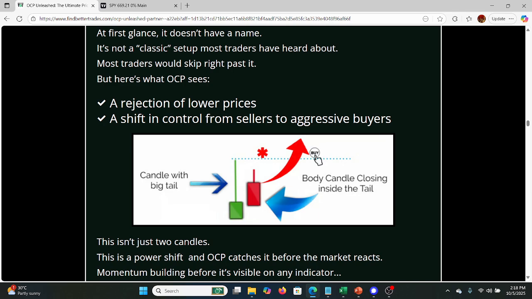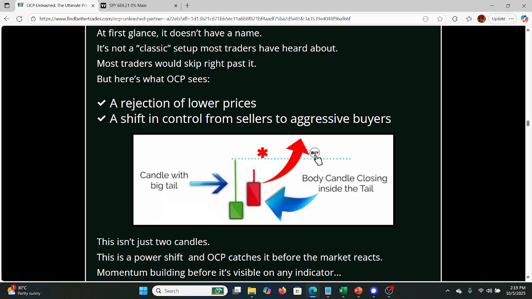It's part of the landing page for this indicator. And what's really unique about this is it's the only indicator system I know of that will find this particular candle formation, and it really doesn't have a name. So you have shooting stars and all this stuff with technical analysis and candlestick patterns, but this one finds these particular patterns for you. And it's really not a classic setup that most traders have heard about. Usually you hear about something like a bullish engulfing candle. This is a little different, and most traders just skip right past it.